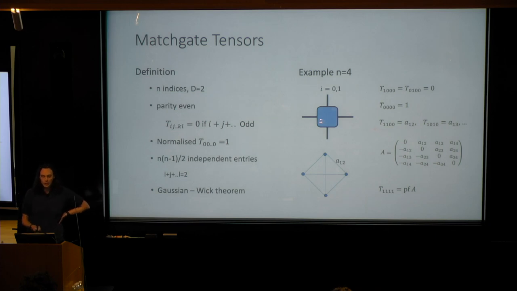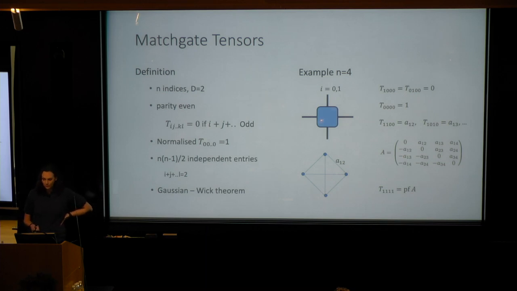Okay, so what I also like to do is to call these independent entries the second moments of the tensor, because these are the entries of the tensor where you have 2 ones and the rest of the indices are 0. So you might think of this as like a 2-point correlation function in a very loose sense. So these entries of the tensor are independent, and then all other entries are given by those second moments by a sort of Wick theorem.